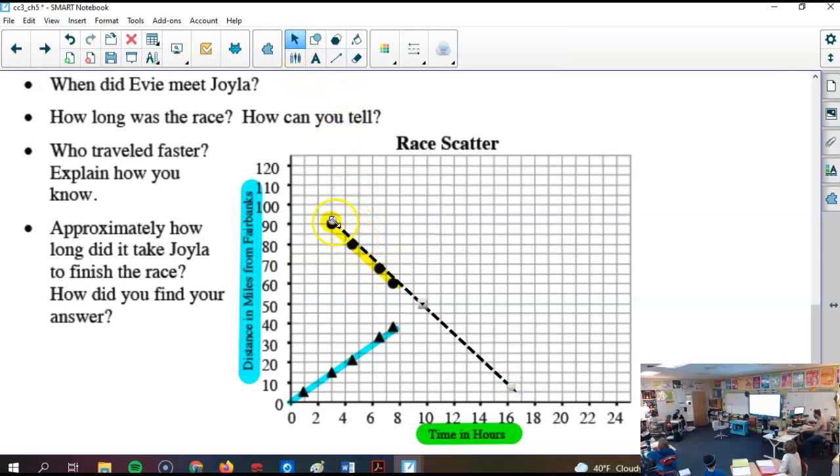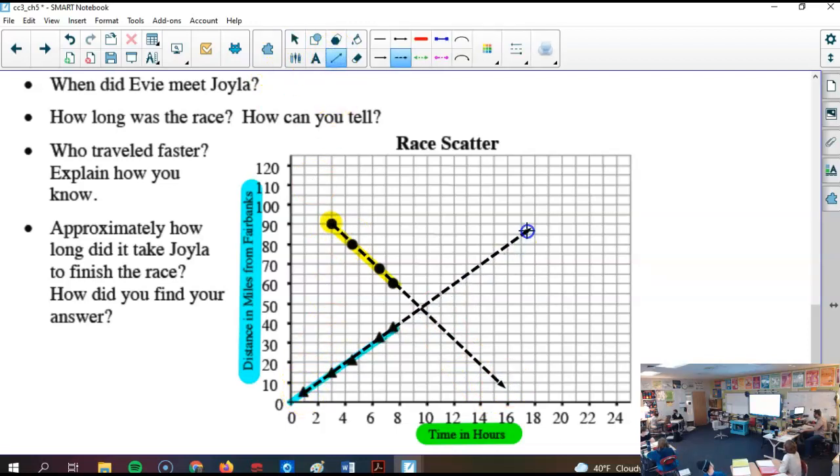If they kept going, because we only have a couple data points, if we were able to extend these lines, they're going to meet each other, right? At some point, they're going to meet each other. I agree, absolutely. That's the intersection of two lines. This is where they can get together and be like, yo, have a great rest of your race. Want to have dinner real quick? Because actually, most of the time, they only have a certain distance to go. They clock in with how long it took them, and then they sleep for the night, and they let the dogs have a break and everything else. They do not just go continuously.